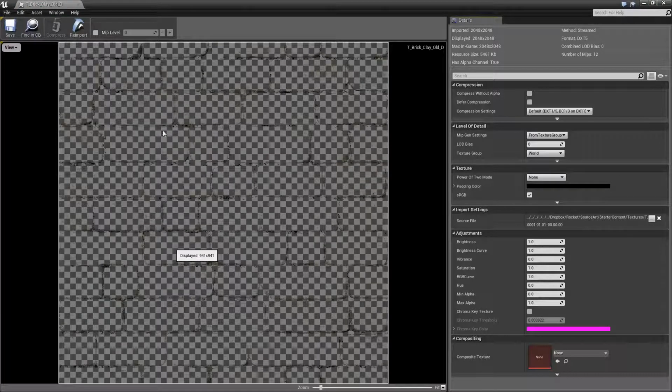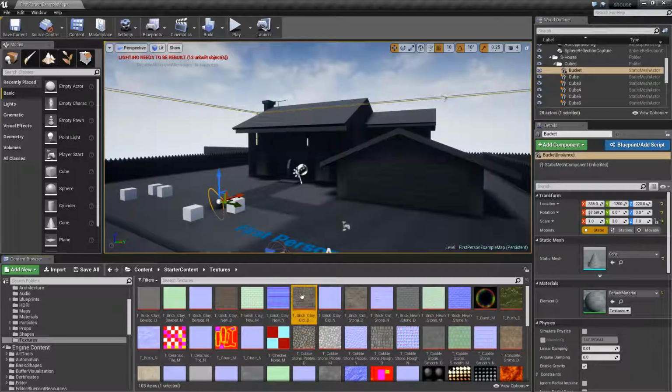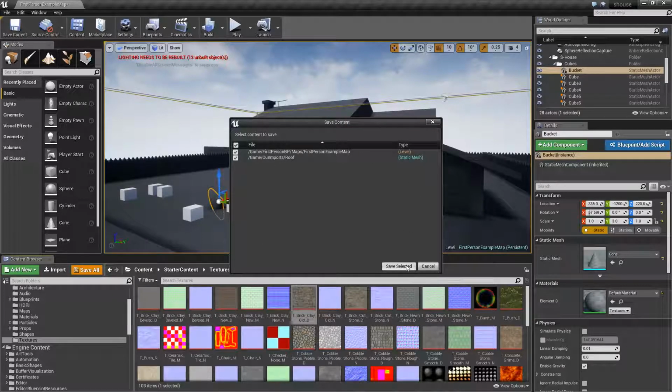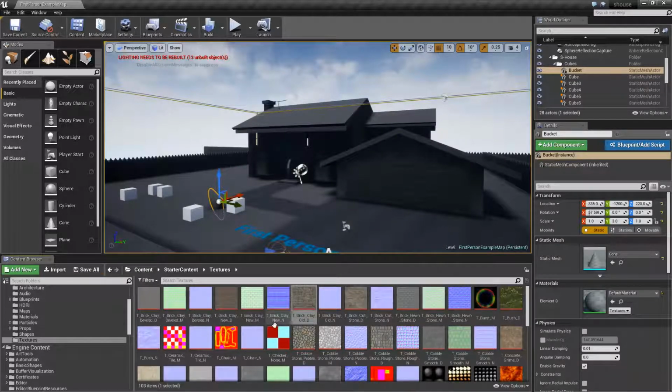You have the checkerboard that shows that it's translucent. It has an alpha channel, it's opaque, so this will be see-through if you use this as a material in itself. And you have all of this other information that happens when it's imported. So you can change the brightness of an object in Unreal if you just want to make a slight adjustment to it and you don't want to open up Photoshop or wherever you got this from originally. And so I can just save and close that out if I change something, and you have to make sure to save that after you've edited it as well. And so that's the sort of basics of asset managers.